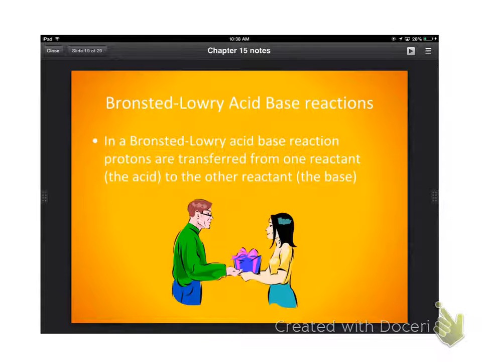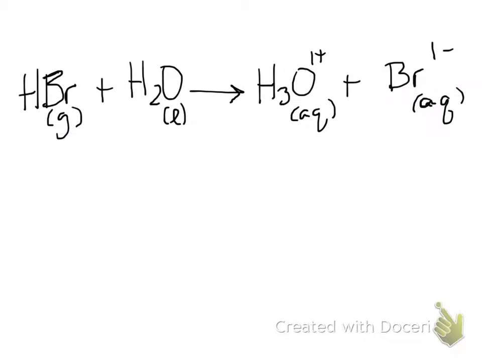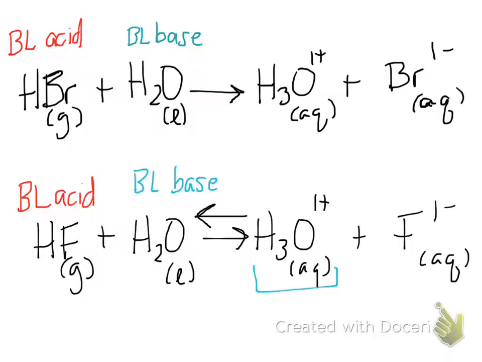Easy breezy, right? We're going to practice identifying acids and bases now. We are only working with stuff on the reactant side. Who on the reactant side donates a proton? Hydrogen bromide. We're going to color code label this. So water is a Bl base. Okay, we've identified our acid and base. The acid is the thing that is going to donate a proton. The base is the thing that is going to accept a proton. So this is straightforward, right? You can identify these, I think.